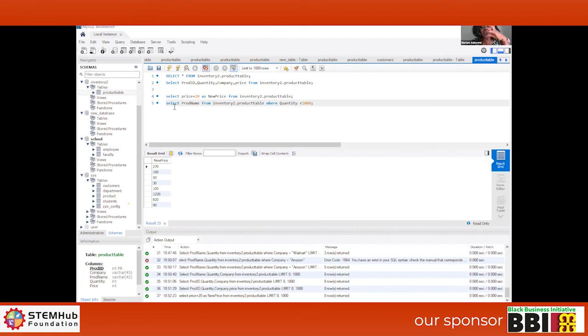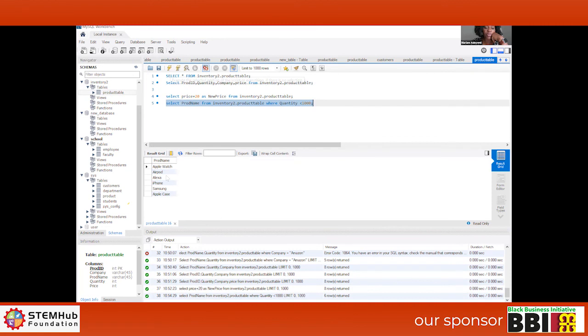So I said, give me product name from inventory from the database where quantity is less than 1,000. So these are all the product names that have values less than 1,000.